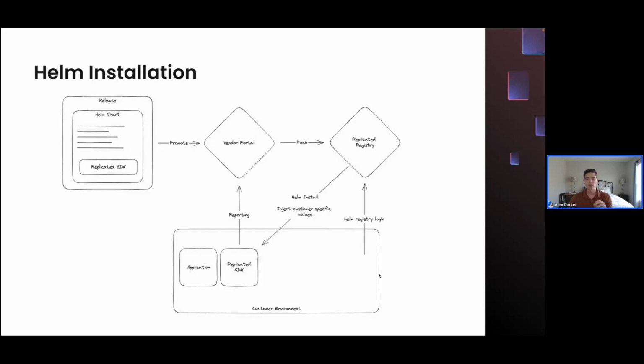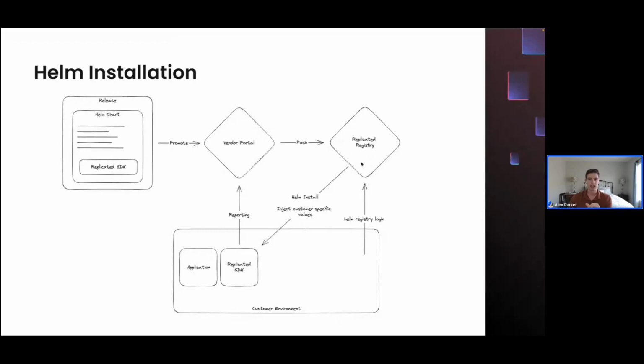To do that, your customers from their environment need to log into the registry, because our registry provides license authentication for the charts. So your customer has to have a valid and unexpired license in order to log into the registry to pull the chart. So you get authentication at the registry level. And then when your customers perform a Helm install, the registry knows who they are because they've logged in uniquely using their license ID. I forgot to mention that. The registry login command uses their license ID to tell us who they are.